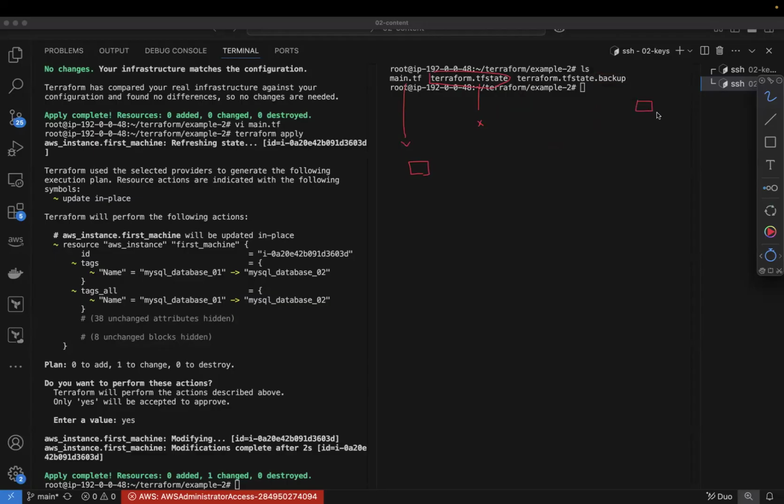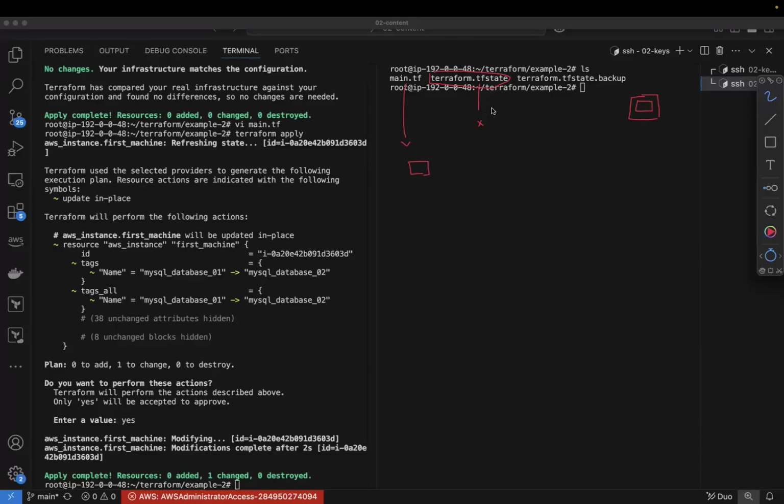It will not disturb that machine, but that machine will not be managed by Terraform anymore. That is more like an orphaned machine which is running in your AWS account. It will leave that machine because it does not have any track of that machine. So it will create a new machine and it will generate a new state file.